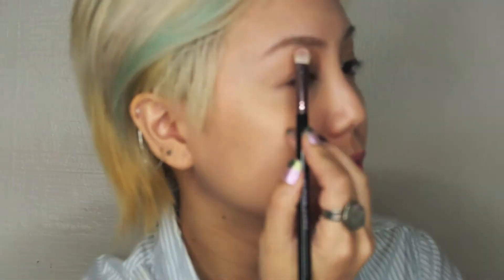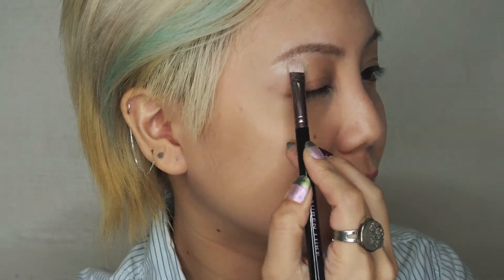Stay tuned for Marie's look next. So my look is going to be a more goldish, brown, easy-to-wear look with bright pink lips. First up we're going to start with eyeshadow primer — I'm using my Nars Pro Prime. Today I'm going to use my Lorac Pro palette to create this look. First up, to highlight the brow bones, I'm going to use the colour nude, just under the eyebrows.